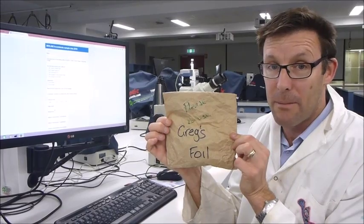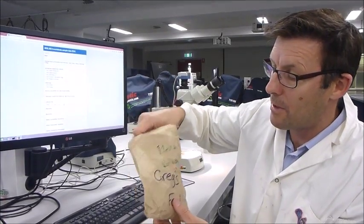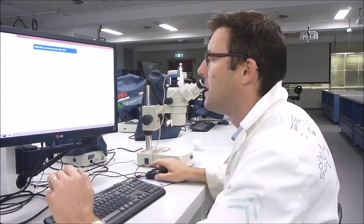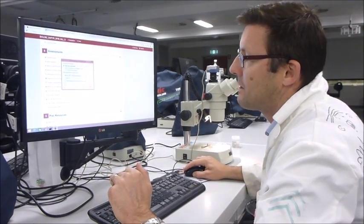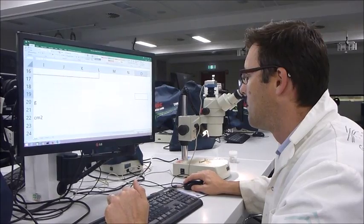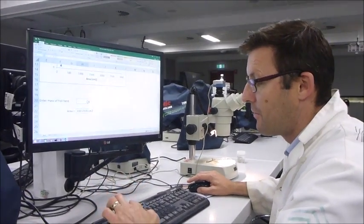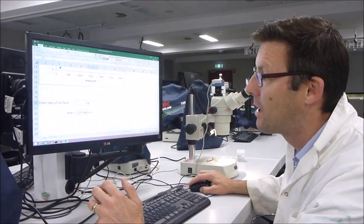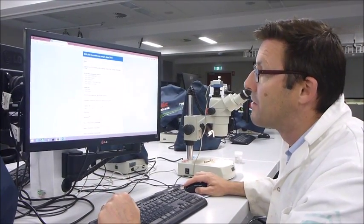Here I have my foil sample that I collected from wrapping up my rock, and I need to take my foil out and I need to weigh that on the balance. And also on iLearn there is a rock area calculator which will open up an Excel spreadsheet, and it allows you to enter the mass of foil here, so whether it was 5 grams, and from that it will calculate the area in centimetres square. You enter this area number into the Google Docs where it says rock size. This is for rock samples only.